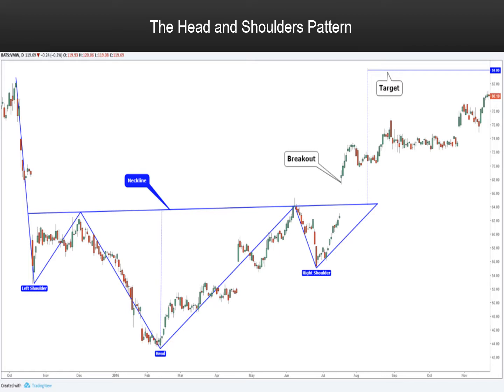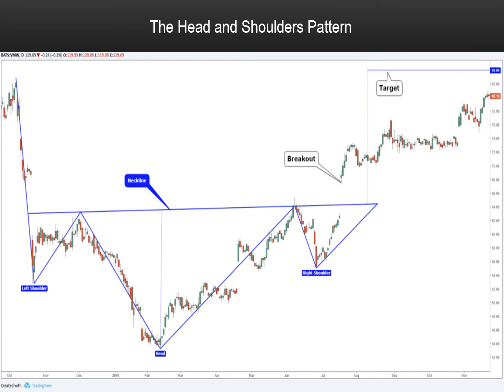Often price will retest the neckline to offer a good entry point. However, with VMW, the momentum created by the earnings report triggered a steady flow of buying that caused the stock to move straight to the target without retesting the neckline. The target for a head and shoulders pattern is derived by taking a measurement from the head of the pattern to the neckline and then looking for an equal distance measured move starting from the neckline.